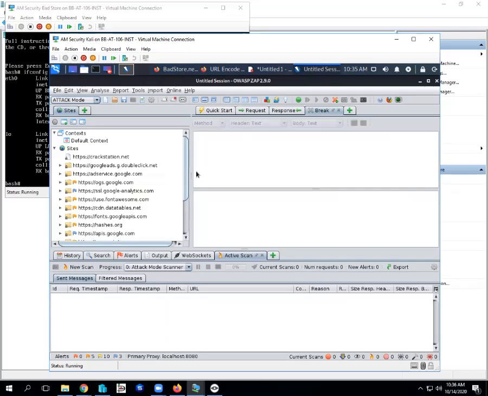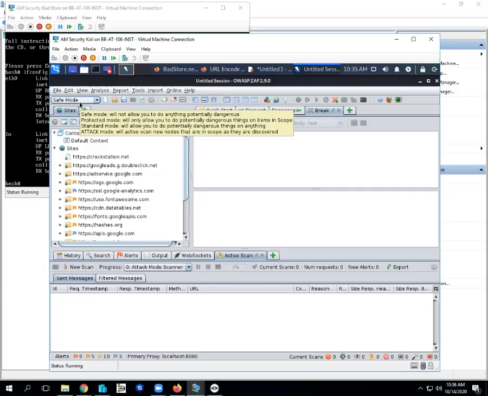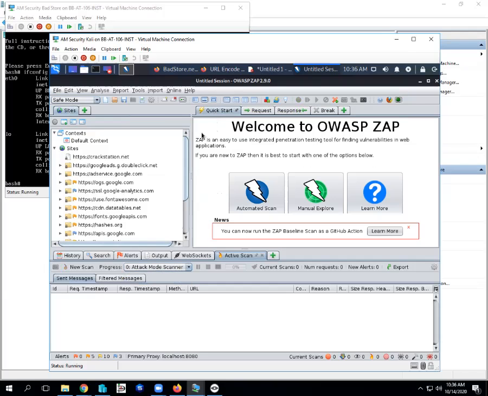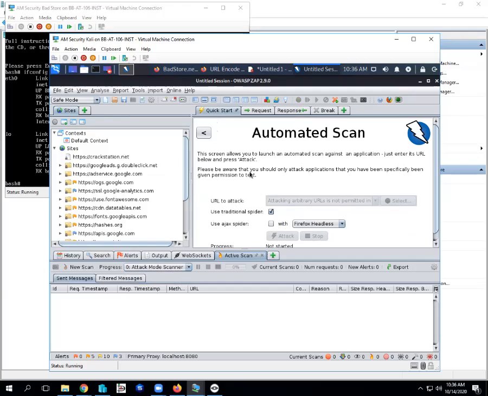Okay, let's play a little bit more with scanning into our system, see what else we've got. I know we've got attack mode. Let's change it to safe mode, and we're not going to be running breaks anymore. I'm going to run an automatic scan.